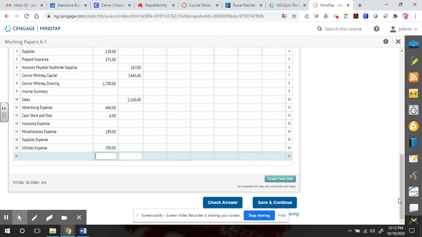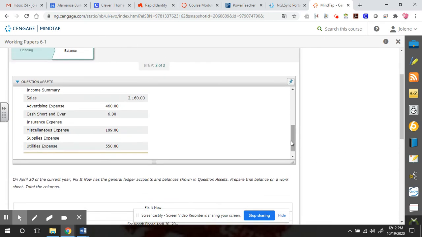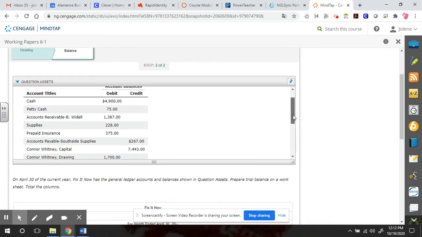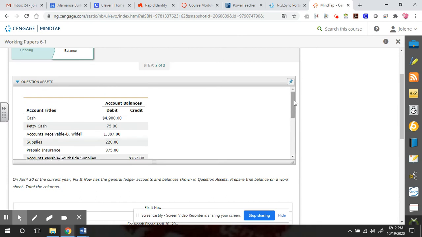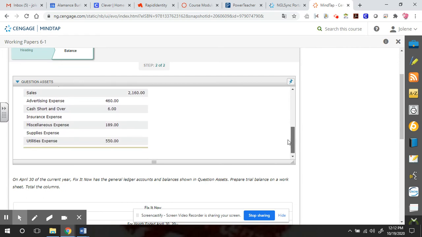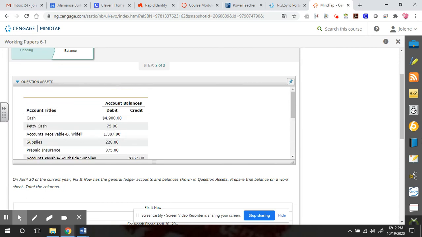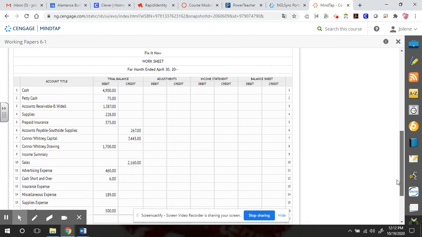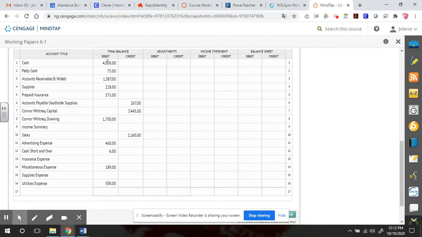So we have entered all of these balances that the company gave us for the end of the month. We're their accountants, and they gave us all these numbers, and we've posted those to the trial balance. Now what we have to do is add down the column and put the dollar amount here. These should balance. We need to make sure they balance. So add them up. Get your trusty calculator.